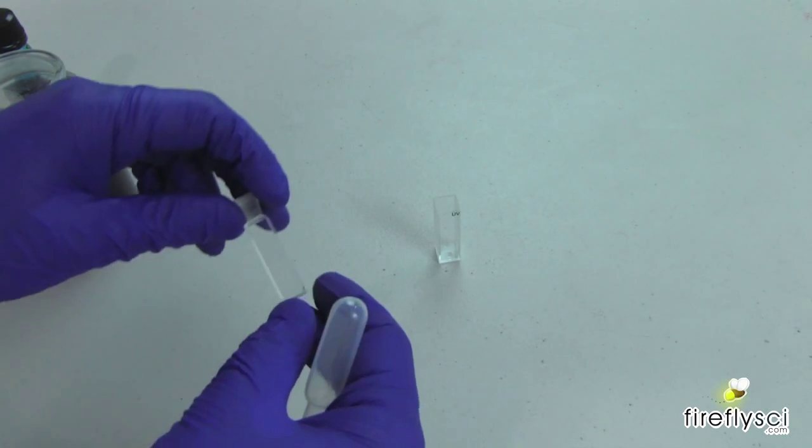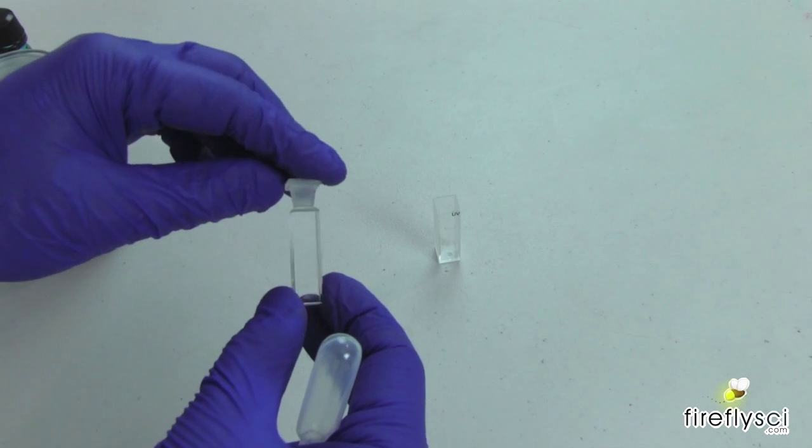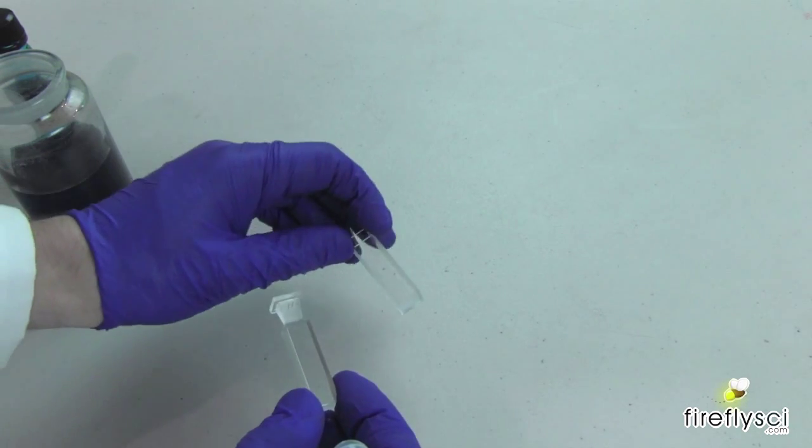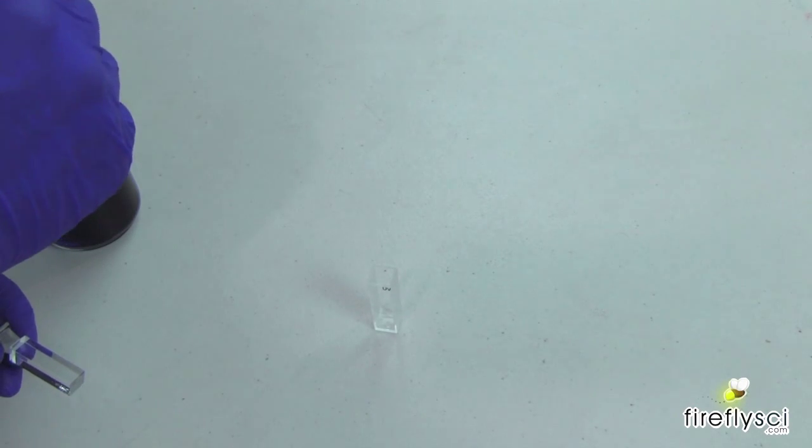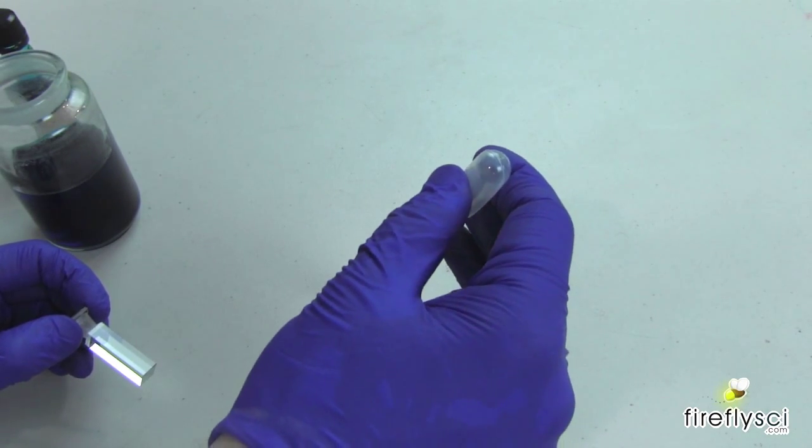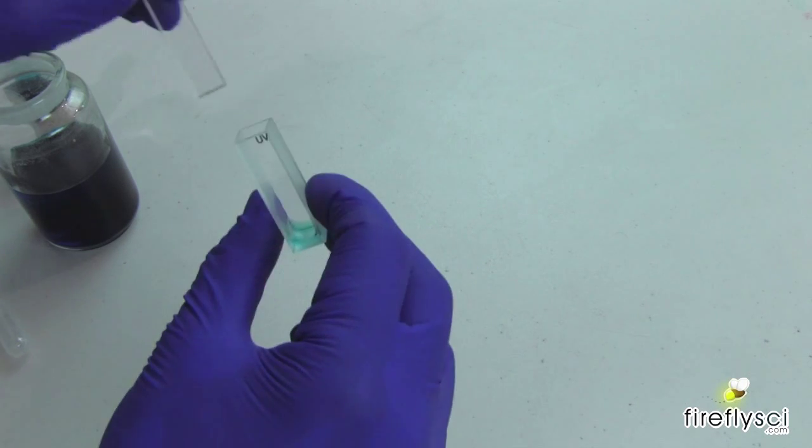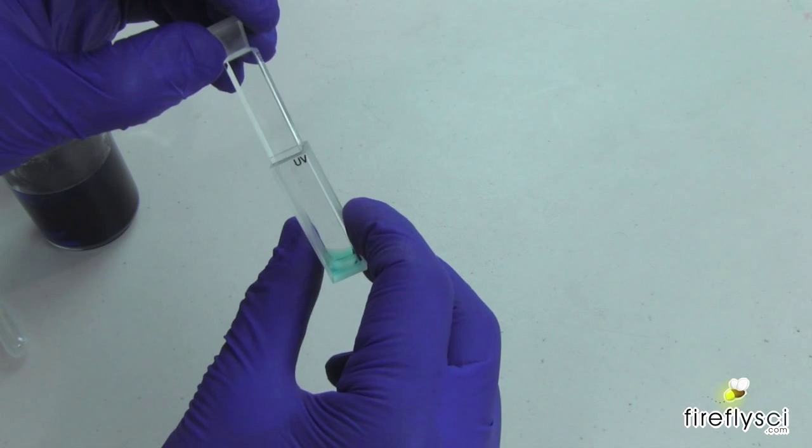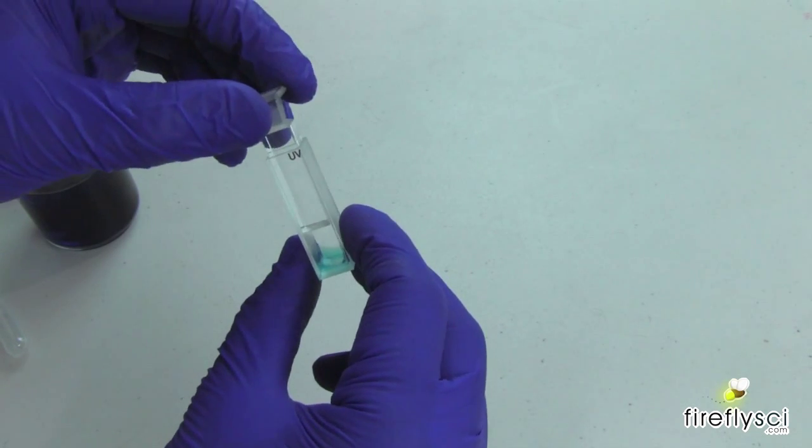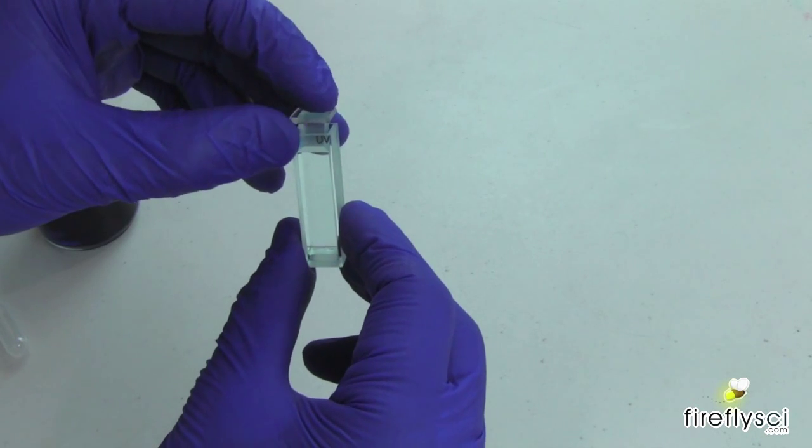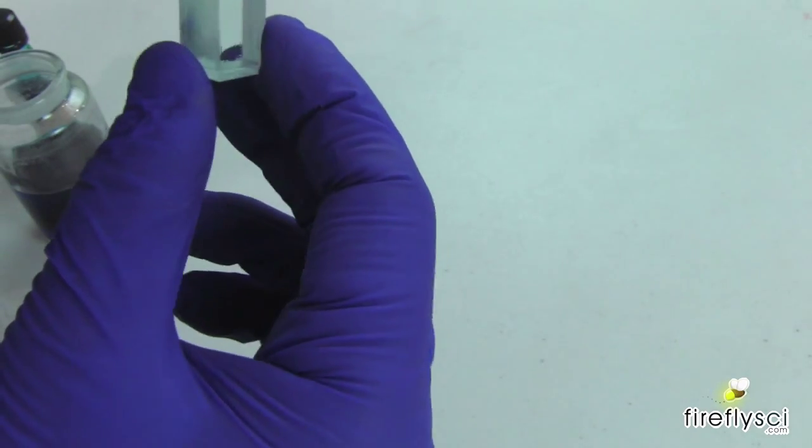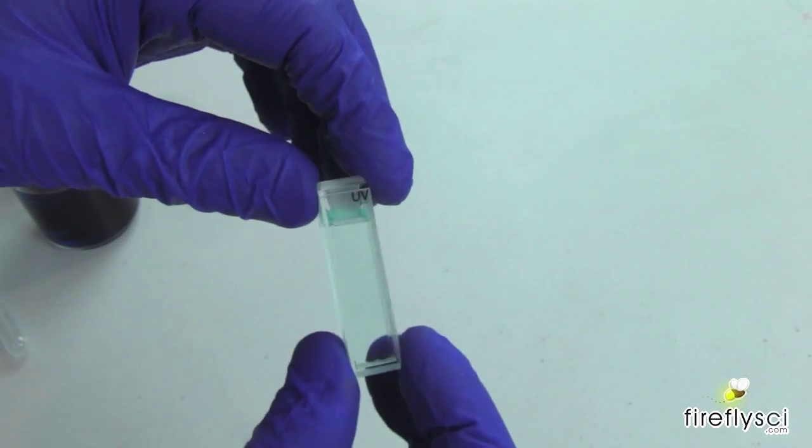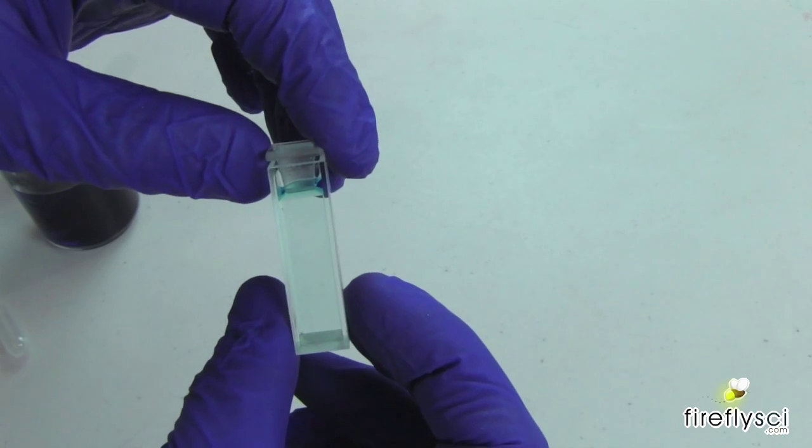Now the last accessory I wanted to go over is our 527 quartz spacers. So what these do is they reduce the volume in a standard 10 millimeter cuvette, so you could use much less volume and still get the 10 millimeter light path. So, let me show you what I mean. Take a little bit of sample from over here, just using a colored sample so you can see what this does. Just put a little bit in the bottom of the cuvette, and so you insert the quartz spacer. And it pushes the sample up the sides of the cuvette, so you can see now it's all blue in there. And the excess sample stays at the top, so it doesn't leak all over on me.